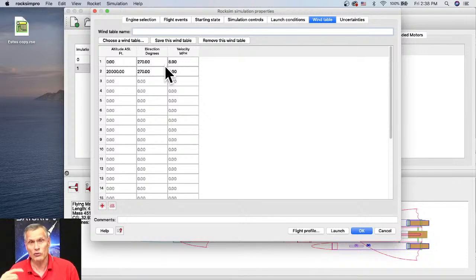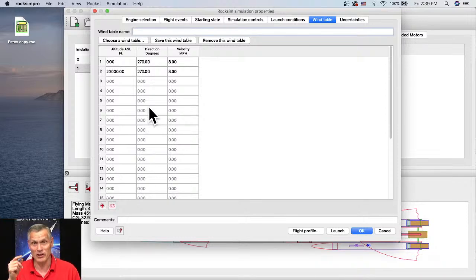So that's what the wind table does. It allows you to put in different values. What Carlos is asking is, can this be preloaded based on NOAA weather information? And the answer is no, currently. I know this is a popular request from a lot of people, so maybe in the future we can add that, but no for right now.